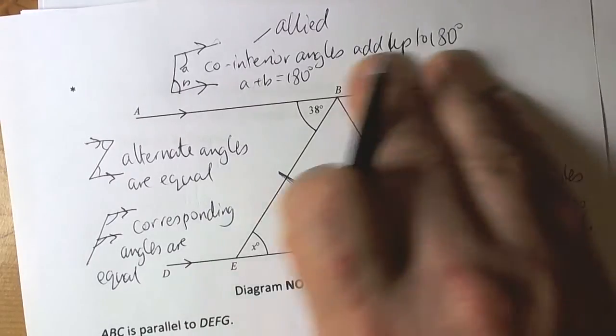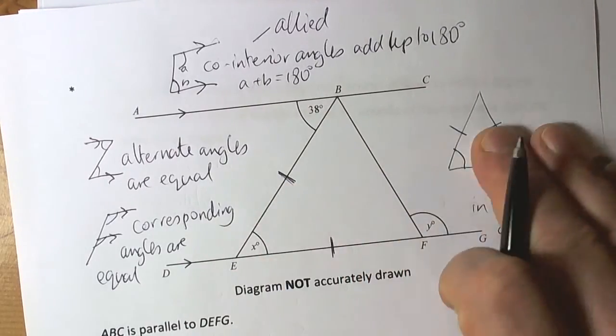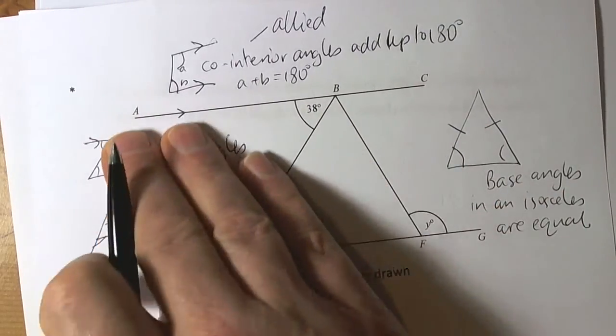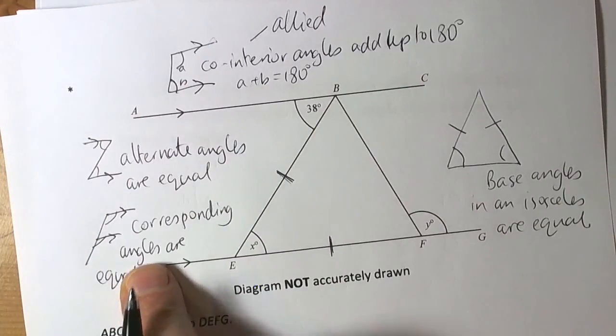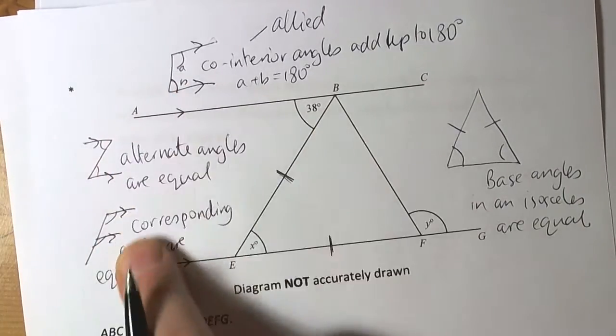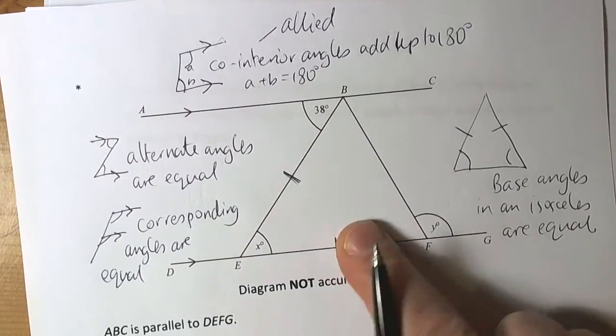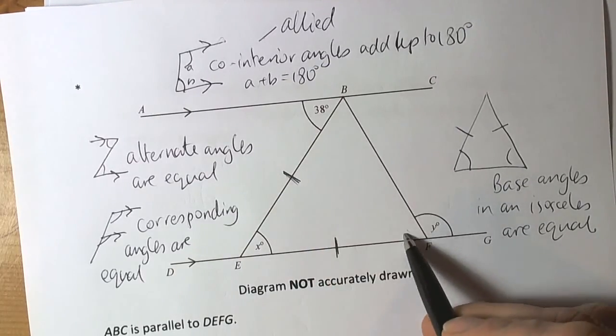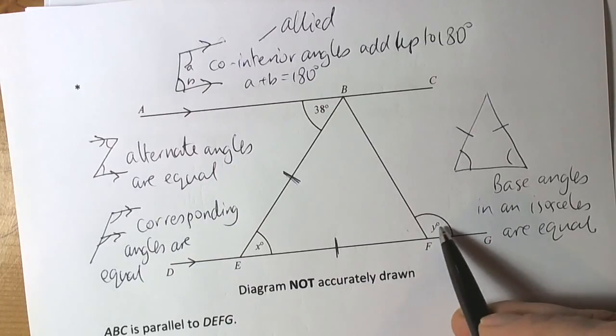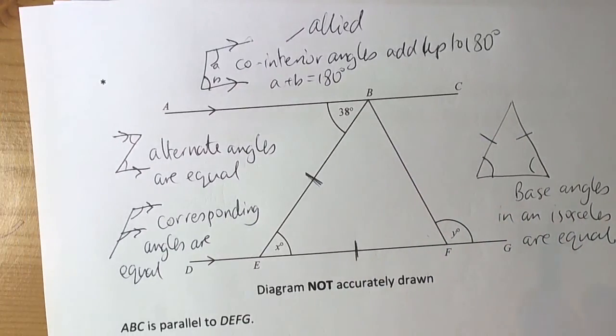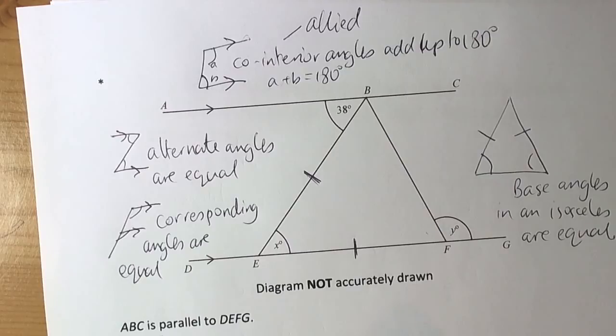We can start thinking about what we know about these shapes. We know about isosceles triangles, parallel lines and angles making these letters. We also know that angles in a triangle add up to 180 degrees, and that angles on a straight line add up to 180 degrees. We're going to have those thoughts in our minds to answer the question.